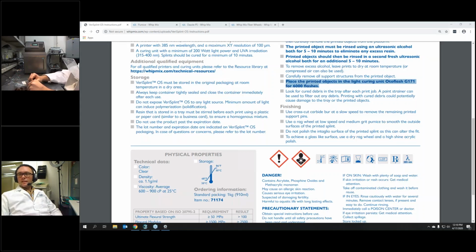Great. We had another question, actually two along the same lines from Dan and Christopher. Can the 6,000 flashes be separated, say 2,000, then let it cool, 2,000, and let it cool, and then the final 2,000, or does it all need to be done at the same time? All has to be done at the same time. That's actually a good question. To my knowledge, it needs to be all done at the same time.